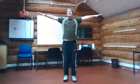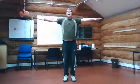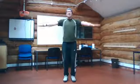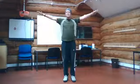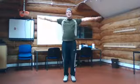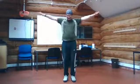Okay, so I'm going to go back to marching. And we're going to put our hands out to the sides. Hands out to the side. And we're just going to do little circles in the air. Make them a bit bigger if you want, or smaller. Bigger or smaller. And rotate the other way. So go the other way. Little circles in the air. Okay, give yourself a shake out. Good. Okay, back to marching.